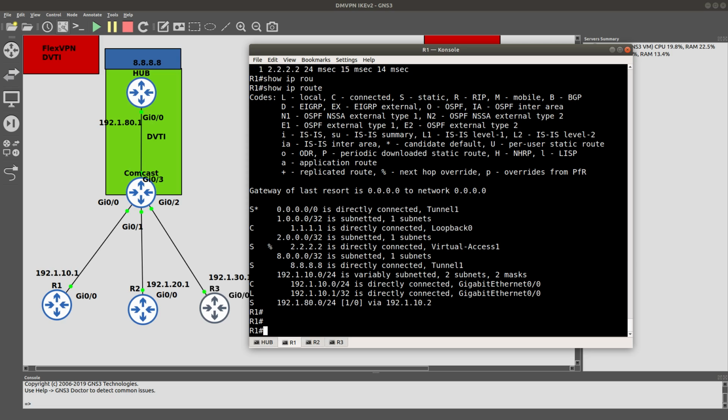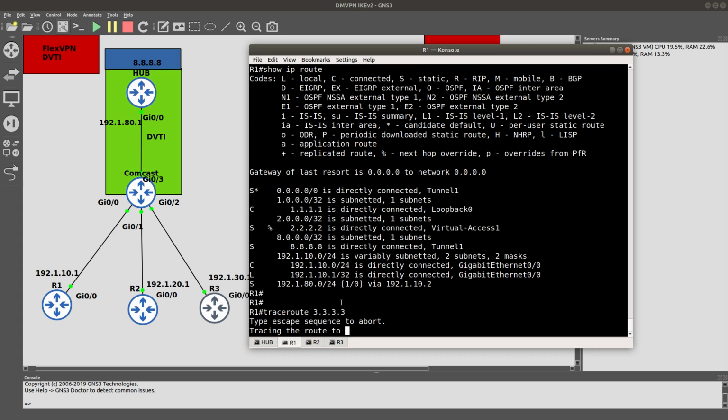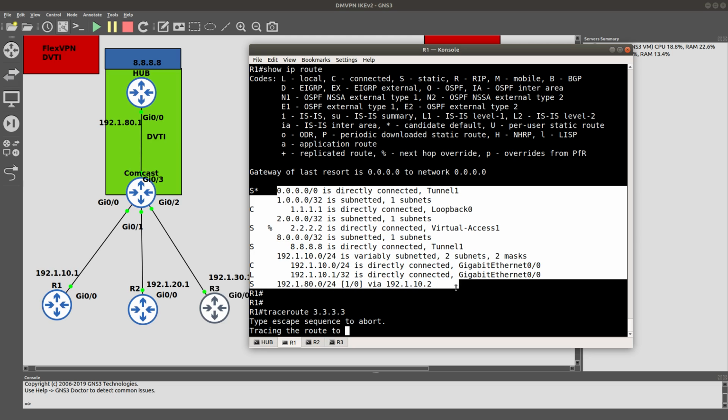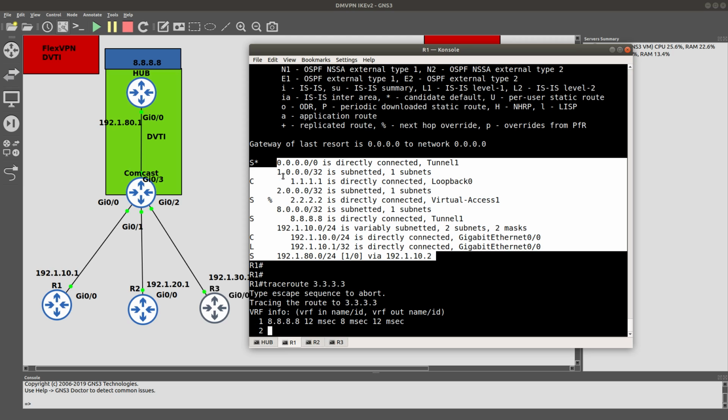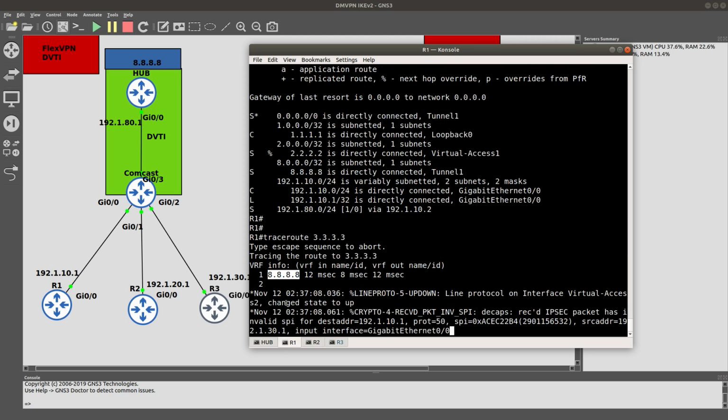Now let's go ahead and do another trace route, and let's do it to router 3 so we can form a spoke-to-spoke communication with it. And we don't see any route to 3.3.3.3 because we have not formed a spoke-to-spoke communication yet, because the hub right now is going to send me that information, and there we go.